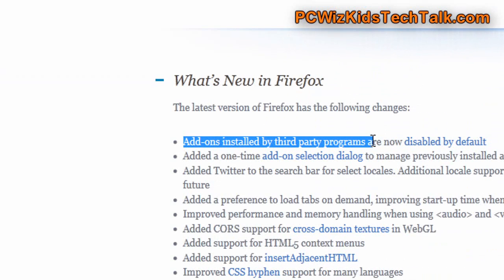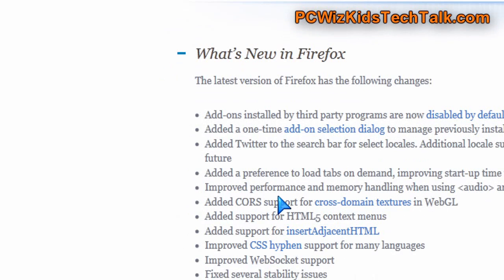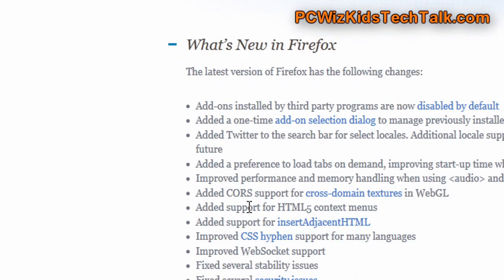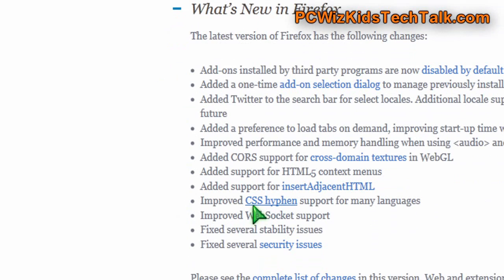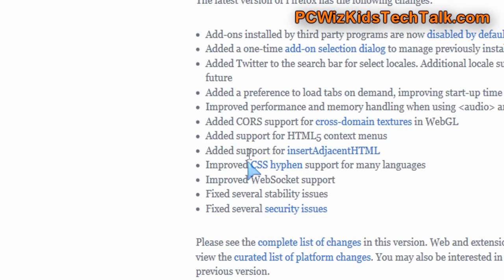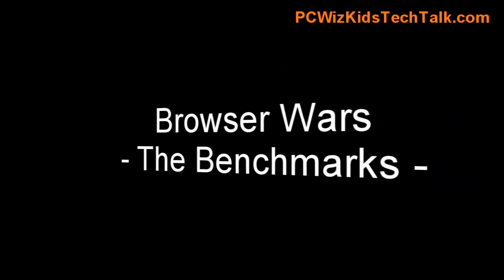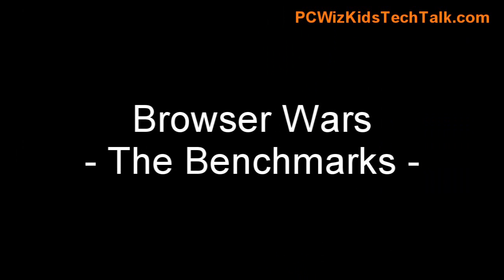The add-ons and the way things are installed and enabled is different, so that's good. You can have more control now on your add-ons. And also when you do a search in the search bar, Twitter is now an option in there to search within. The biggest thing is the add-ons, because now by default you can have them disabled when you first upgrade and then later enable them one by one, in case they're not compatible or not used anymore.